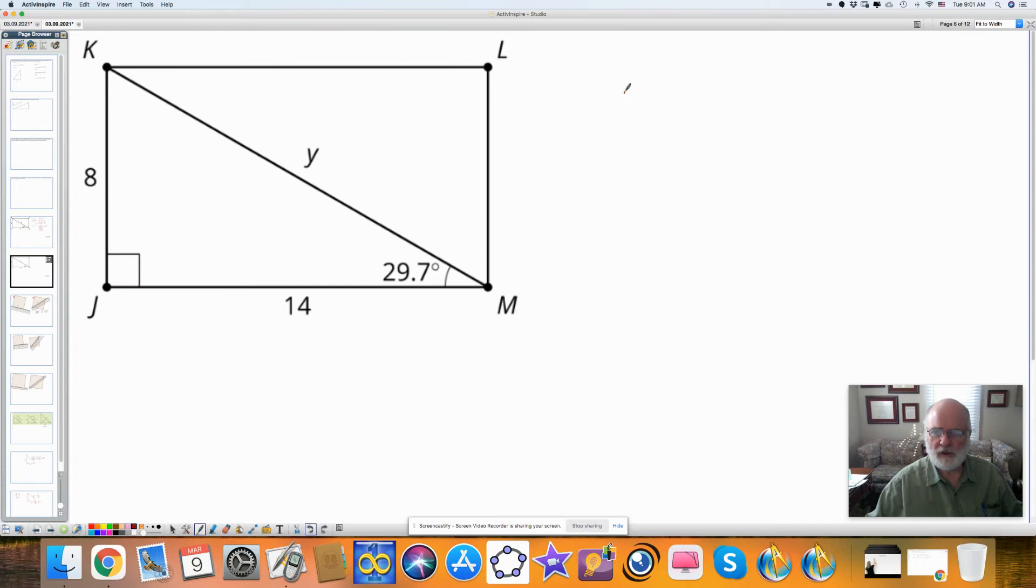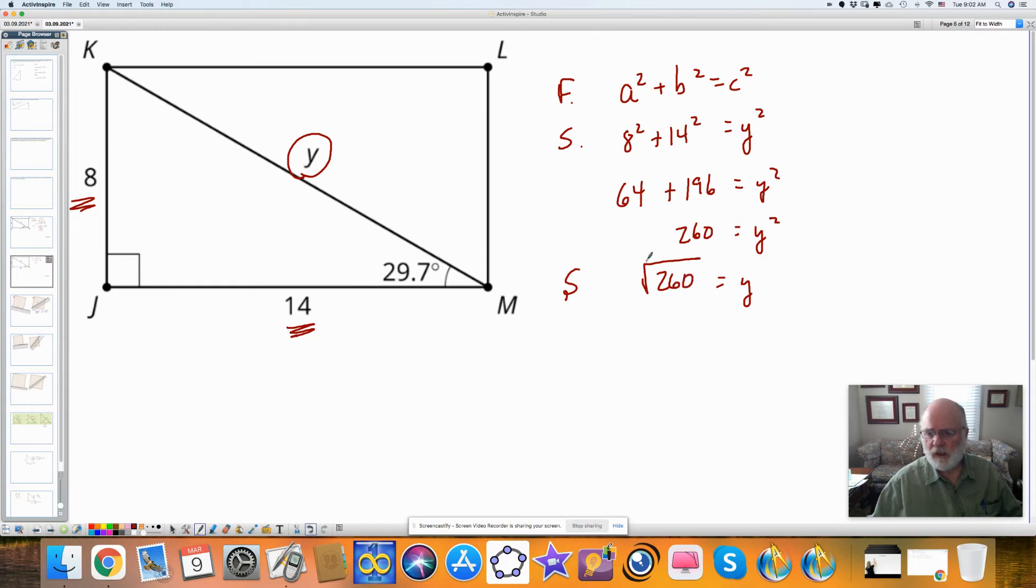For the second question, we do the same thing, we'll write the formula, a squared plus b squared is equal to c squared. We'll substitute the values, here our hypotenuse is y, so this goes with the c squared. It doesn't always happen that way, I might give you a side and hypotenuse. And any right triangle, when I give you two sides, you can find the third side using the Pythagorean theorem, if you plug it in correctly. Okay, 8 squared plus 14 squared, and here we have 8 squared is 64, plus 14 squared, which is 196, which is equal to y squared. Y squared is equal to 260. And again, I'm going to solve this by taking the square root of both sides. So I get y is equal to, and we'll ignore the negative root, 260.